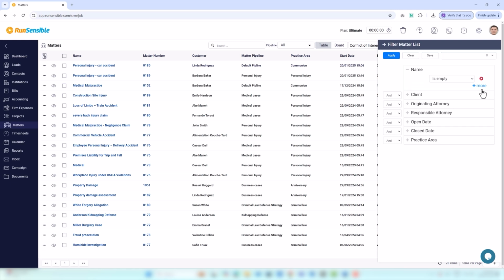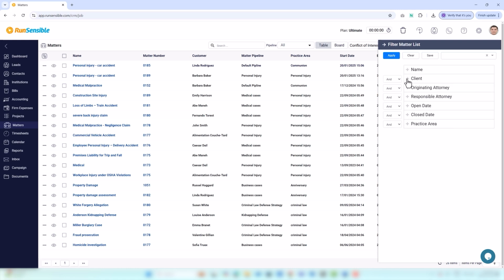In situations where you need to apply multiple filters across different fields, RunSensible allows you to combine several criteria simultaneously. After defining one filter, move on to the next by selecting additional fields via the plus button. You can then establish values for each additional field, just as you did for the first. As with the dual value filter, you will need to decide if all criteria must be met or if the results can match any of the applied filters, or from the right side drop-down menu. This flexibility allows you to create highly customized search results that meet complex filtering needs across multiple fields.